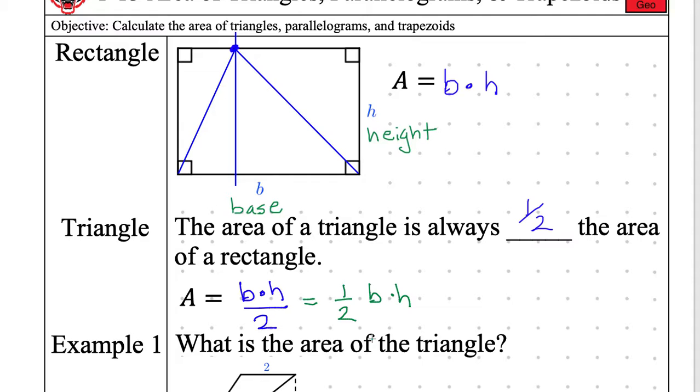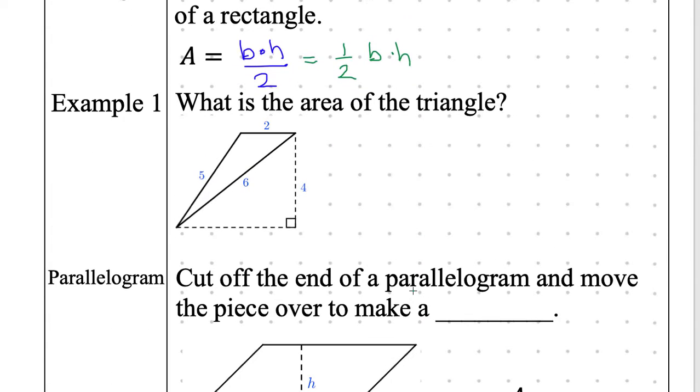So there's the picture way of thinking about it, splitting it in half, and then there's the formula way of doing it, which is just 1/2 B times H, base times height. Let's move on to some harder things. Here's an example that you might see in Khan Academy. It looks strange. I gave you too much information.